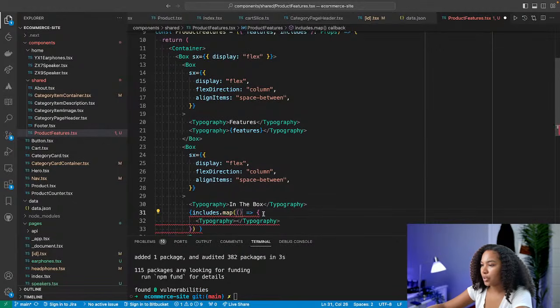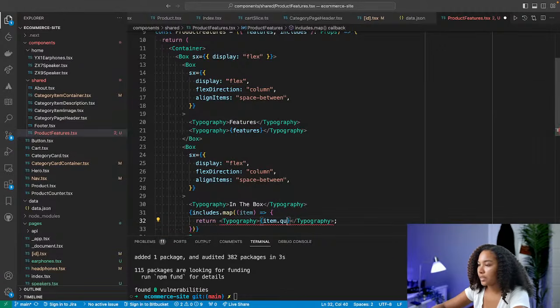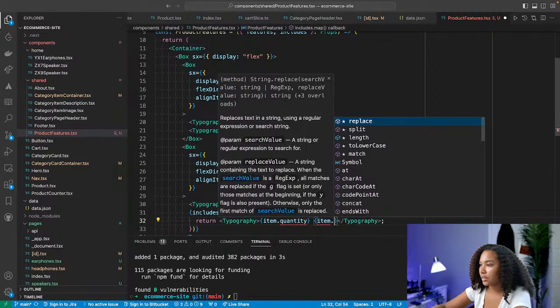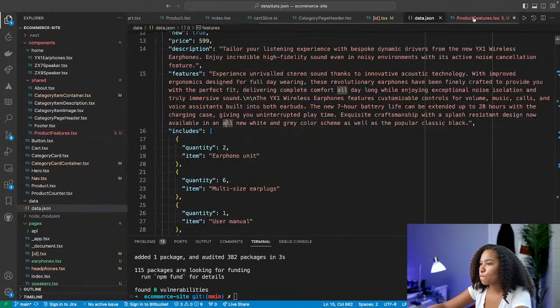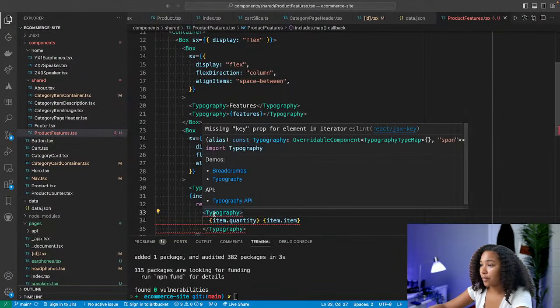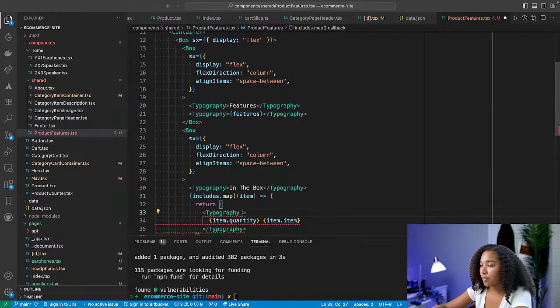For each item, we want to return a typography element that has item dot quantity and item dot item. There we go. I'm missing the key prop, so the key will be item dot item because that should be unique.